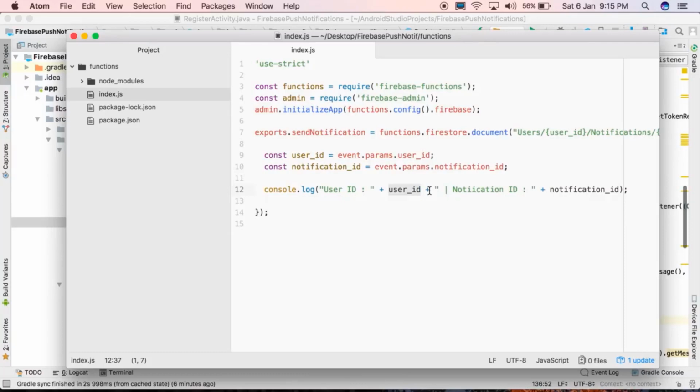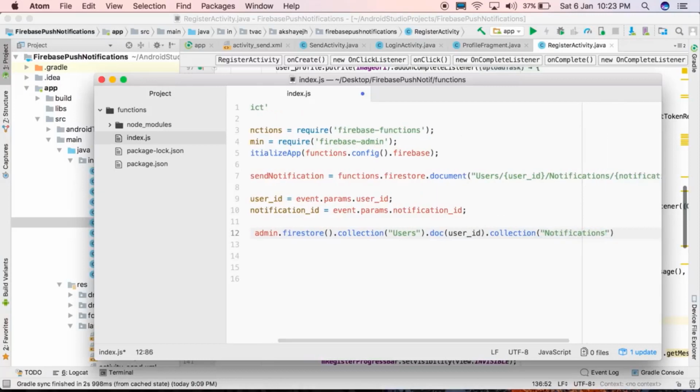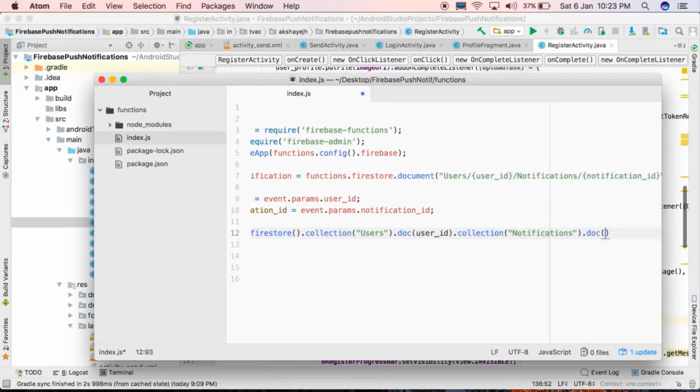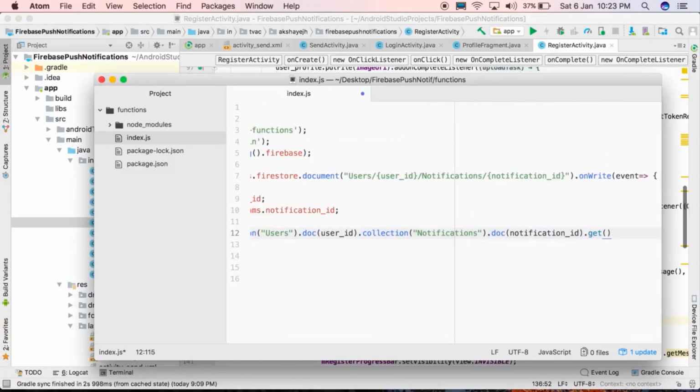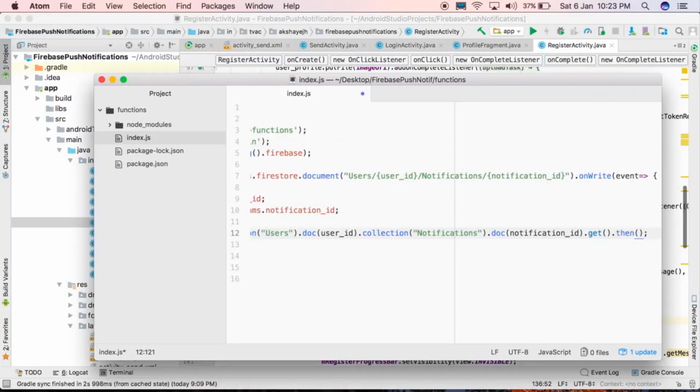So to retrieve that ID, what we need is a new function over here, and this will be admin Firestore collection. The collection is users, doc, which represents the document over here, that is user ID, then again collection, the notifications, and the doc notification ID that we have right above it, the variable. I also tried to implement all of these in a single line, and that didn't actually work out. So I would advise you to use this type for now.